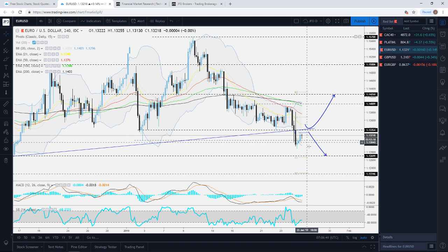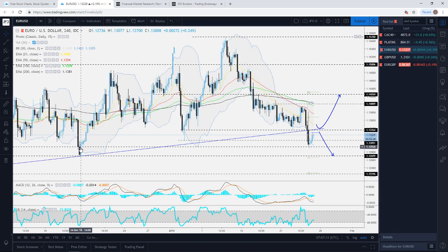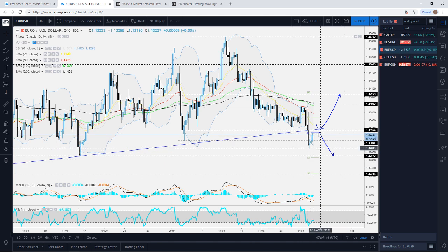If we do get a drop lower, then we could end up moving towards the lows of yesterday, which were around the 112.90. So it's maybe just a few pips lower, but around that level. So a drop below the 113.10 could lead towards the 112.90, and this is where it could become a little bit more exciting to watch, because a nice good drop below this could send the pair much lower towards the next potential area of support that we've got near the 112.70, which was marked here by the lows of the 14th of December last year. So that's in terms of the downside.